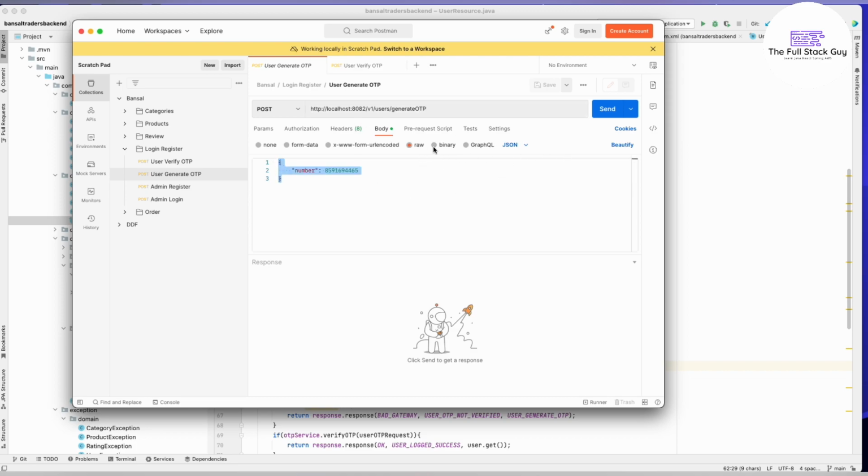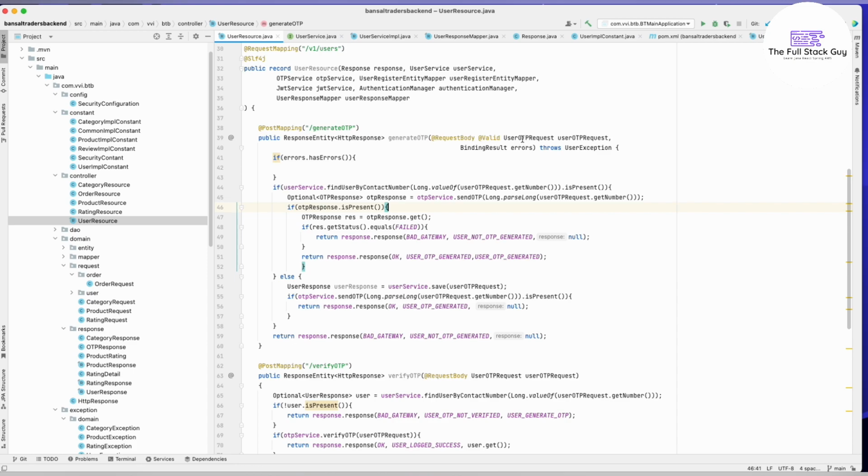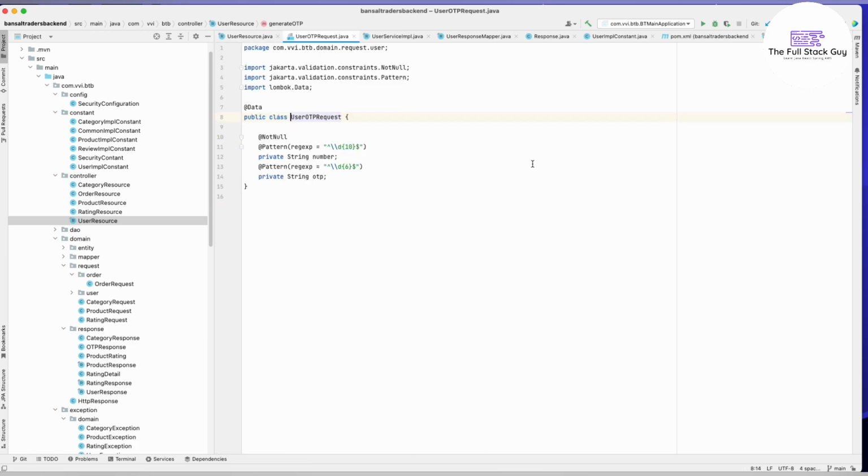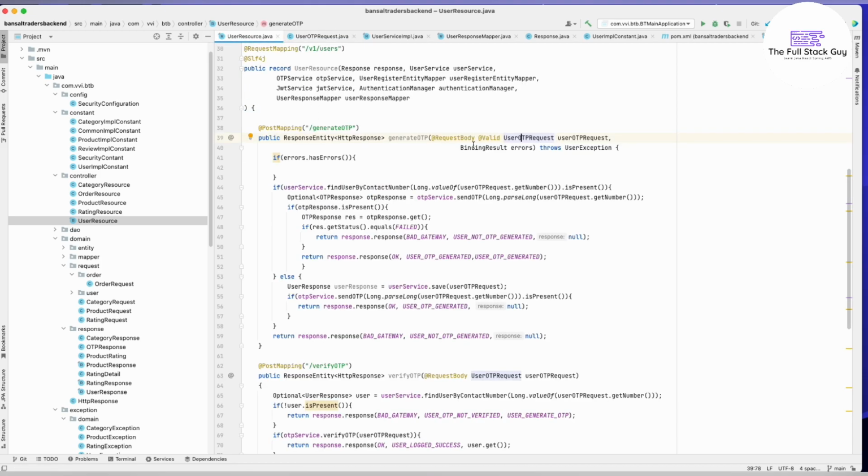This will take a POST request. It has a JSON, and this JSON is mapped over here to the user OTP request. We have also implemented validations: this number should be 10 digits, this number should be 6 digits. For these validations we are using the @Valid annotation so that the request is validated.